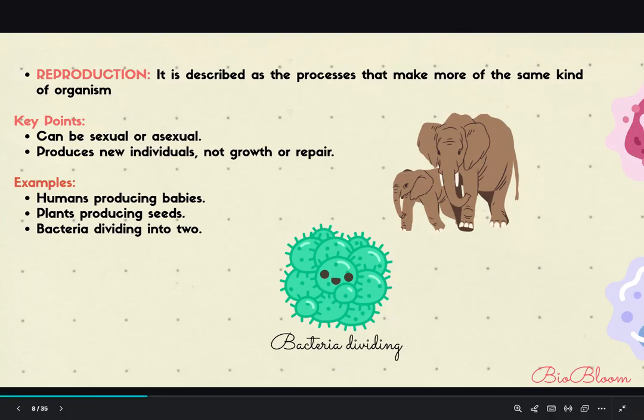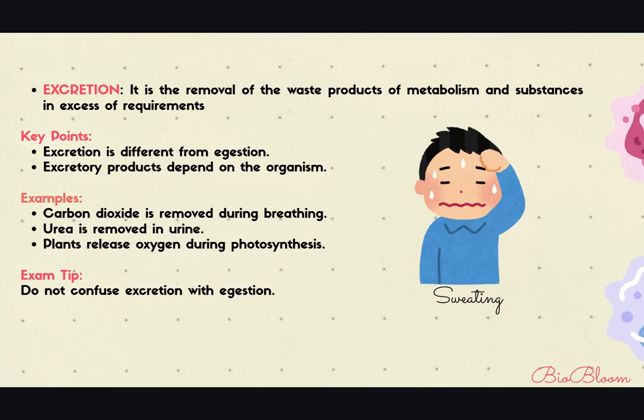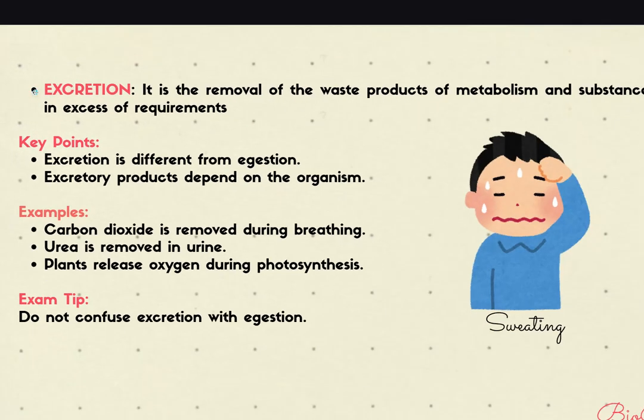So let's go towards the sixth characteristic. All right, this is my favorite. It is called excretion, and excretion is actually another big chapter in your syllabus, which we are going to go into in a lot more detail than this. But right here, I just want you to understand the basic definition of what excretion is.